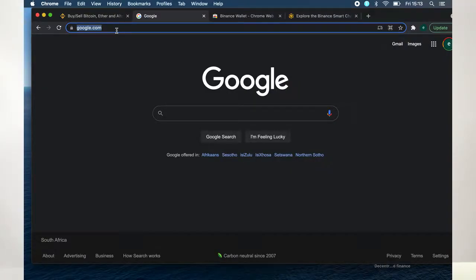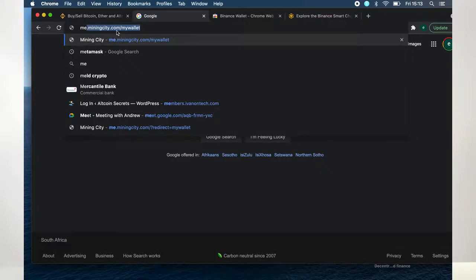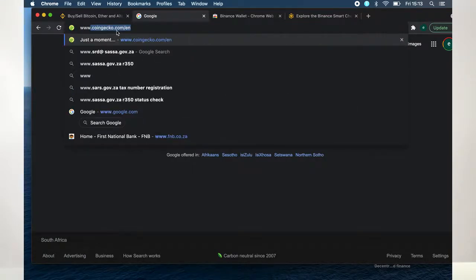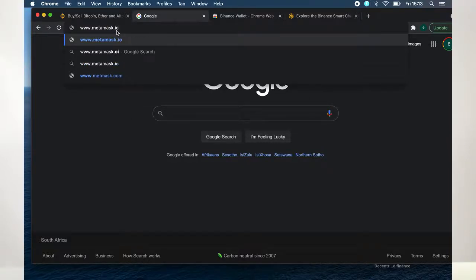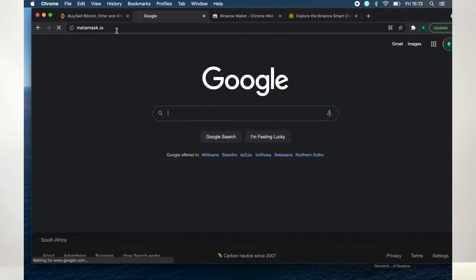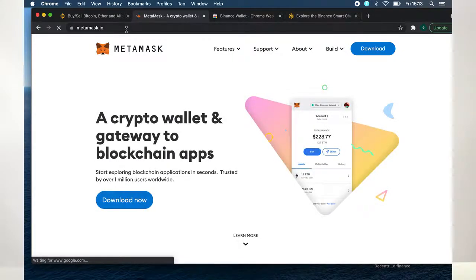We simply go to www.metamask.io. And it's always important to check the address of a website, because in some cases, some scammers will try to replicate MetaMask wallet.